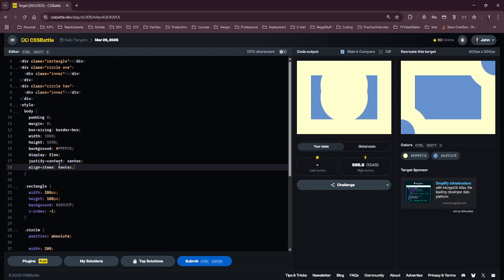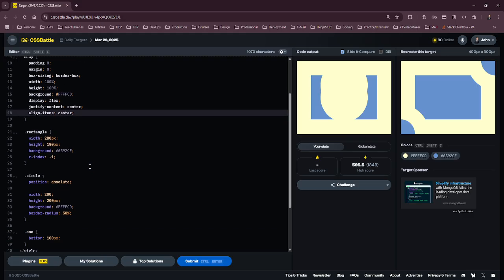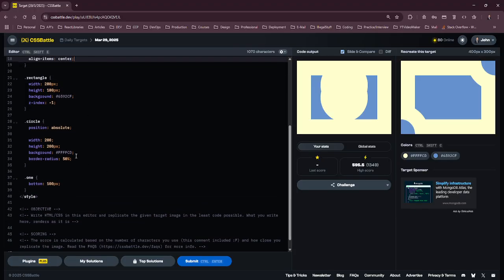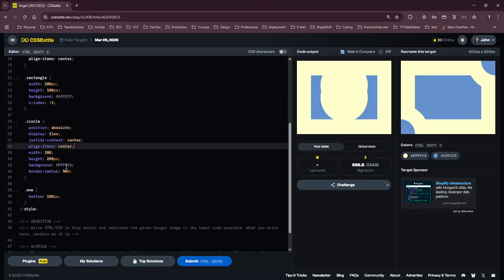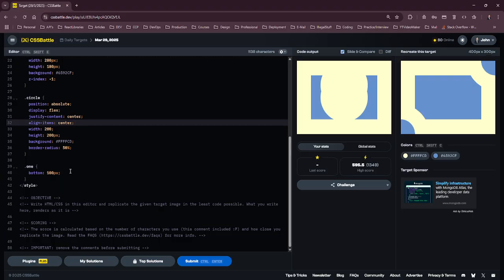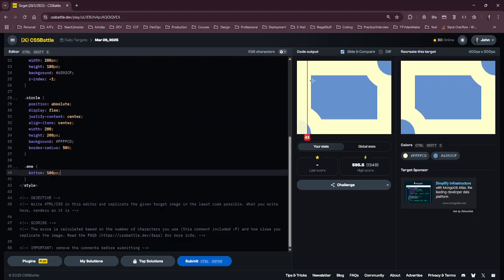For some reason it's not being highlighted. I don't know if I did well. Anyway, seems like it's working. Let's paste this over here. Okay, and they should be in the center.